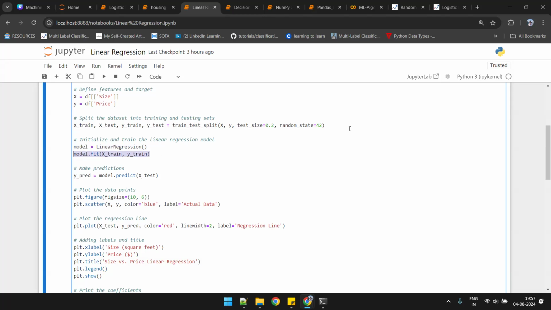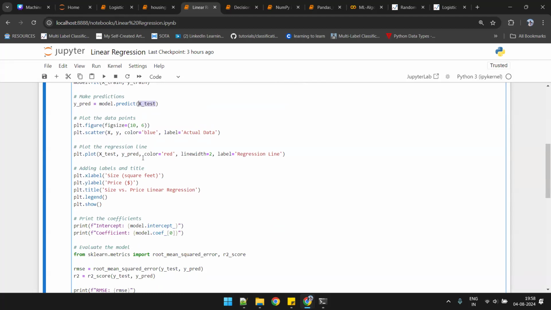Let's make predictions. Y pred, that's what I was talking about. It's very easy code for you guys to understand, because I know that there are a lot of beginners, and this is also going to be a prerequisite for people who join the next classes, right? So I don't have to go through this again. So y pred is basically the predictions, and we'll get that from x test. We cannot use x train here because that will give a different size of array. It will give the 70% of data. So make sure you're using the x test.